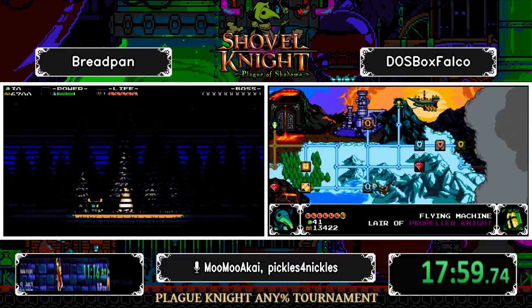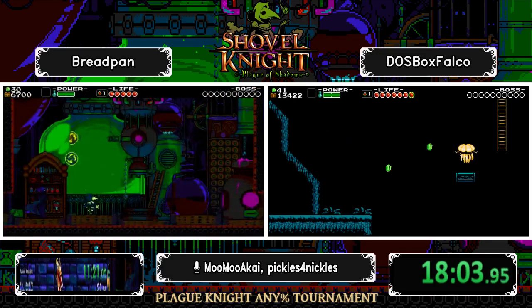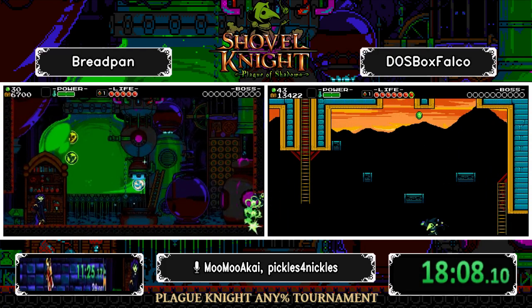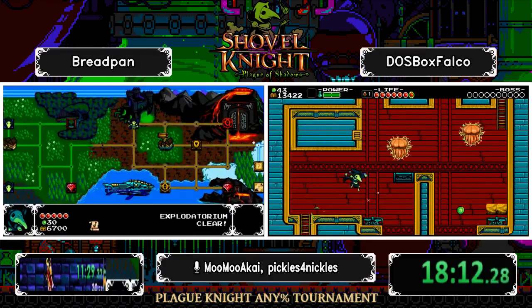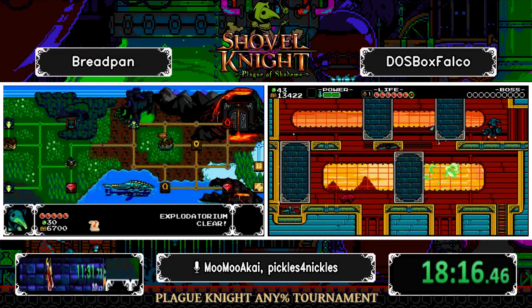So, even though Breadpan's stream is still really, really behind, he got a pretty good Blue Man, so that's good. Yeah, I don't think our restreamer would actually resync that anyway, because they would basically have to pause Falco's stream for like a level and a half. Yeah. So don't worry about it.